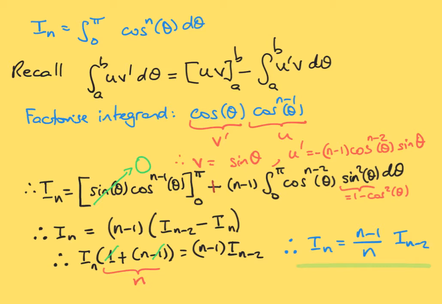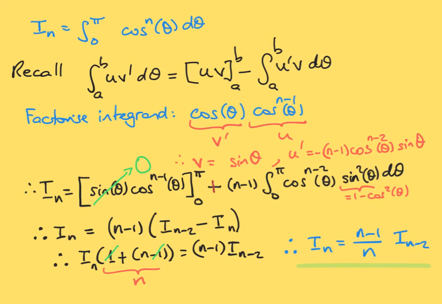So now we just divide both sides by n, and we have our result that I_n, the integral from 0 to pi of cosine to the power of n of theta with respect to theta, is n minus 1 divided by n times the integral with a lower power, cos to the n minus 2. Again, as so often with trigonometric reduction formulae, you're going 2 steps down the ladder every time. This factor here is less than 1, and on the next slide I'll explain why that's the case by looking at a graph of the integrand.